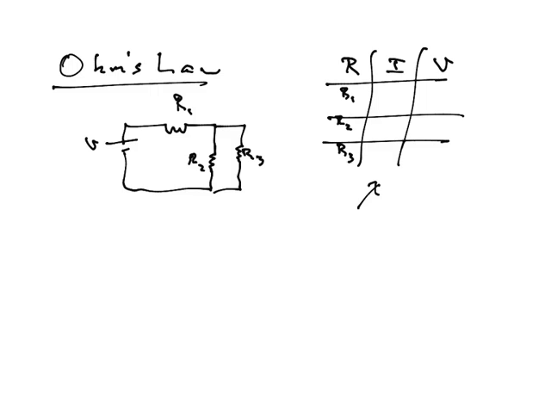Now, how do you go about doing this under Ohm's law? Well, Ohm's law says the voltage is equal to the current times the resistance. And this means not just the total voltage on a circuit is the total current times the total resistance, but also the voltage on R1 is equal to the current going through R1 times R1. So let's say I want to know what's the current running through R2. If I know the voltage that's dropped by R2, and I know R2 itself, well, I could find the current just by doing V equals IR.